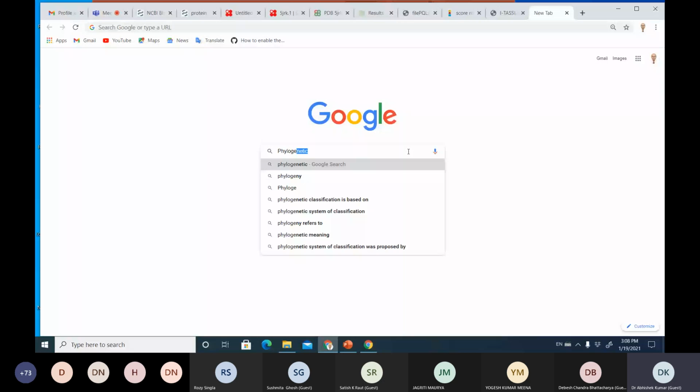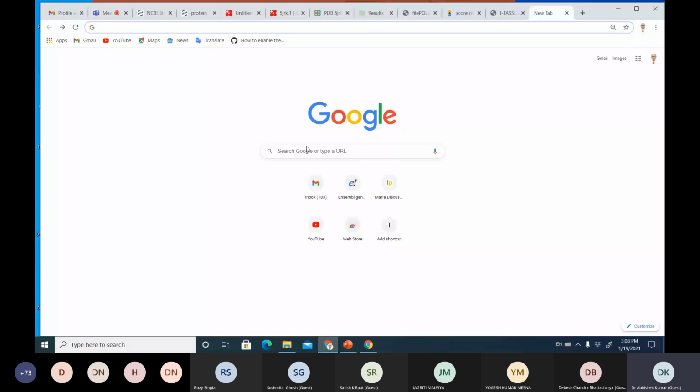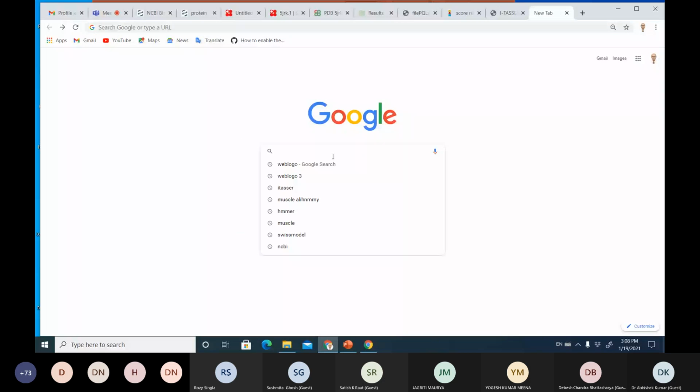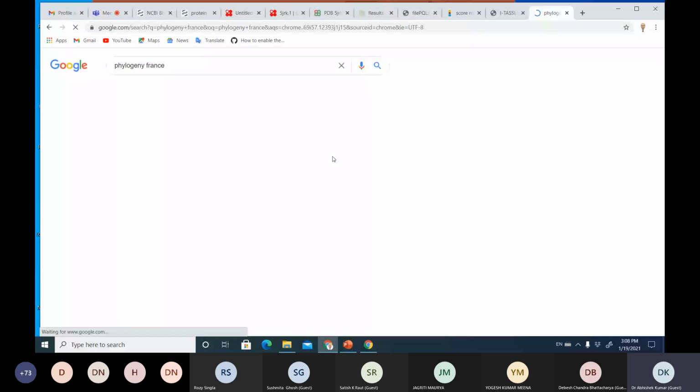Phylogeny.fr is a website. It's a French website. So here one can load a small analysis.